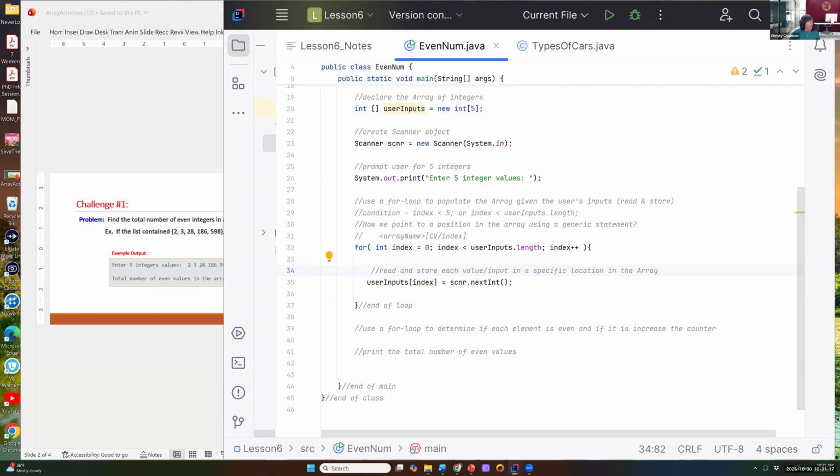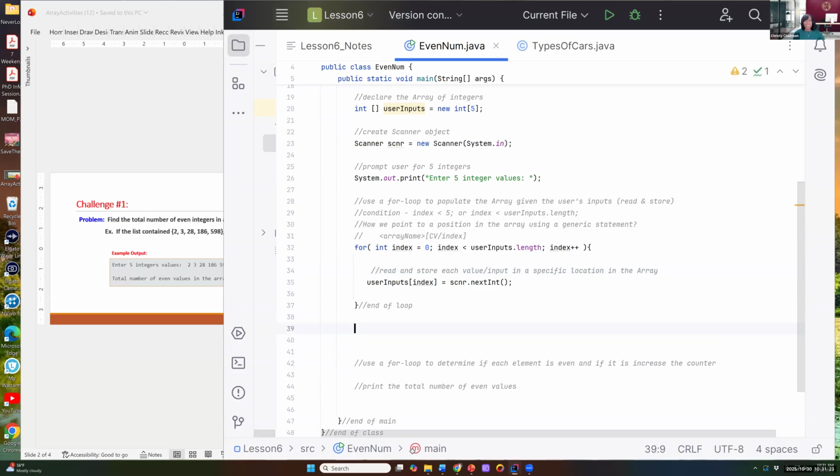So after this point, here's where it's a good time to perform some type of unit testing. It's a good time to test, to see right now, what should I have accomplished at this point in the code? I should know, at this point in the code, my array should be populated. The userInputs array should have values in it. So let's test right now. Let's stop right now. And you should do this on your own when you're working on your own. So for testing purposes, let's verify the following.